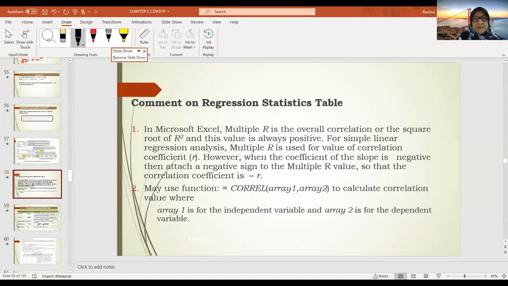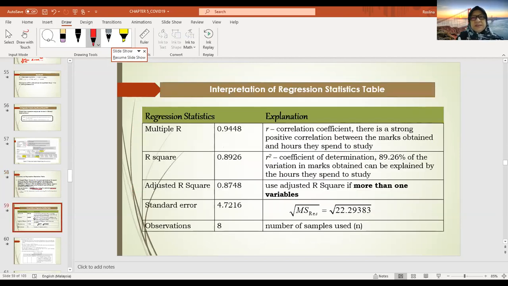For the R value or the correlation coefficient value, you can also use this function inside Excel to calculate the correlation coefficient. And this is the explanation and interpretation of the regression statistics.